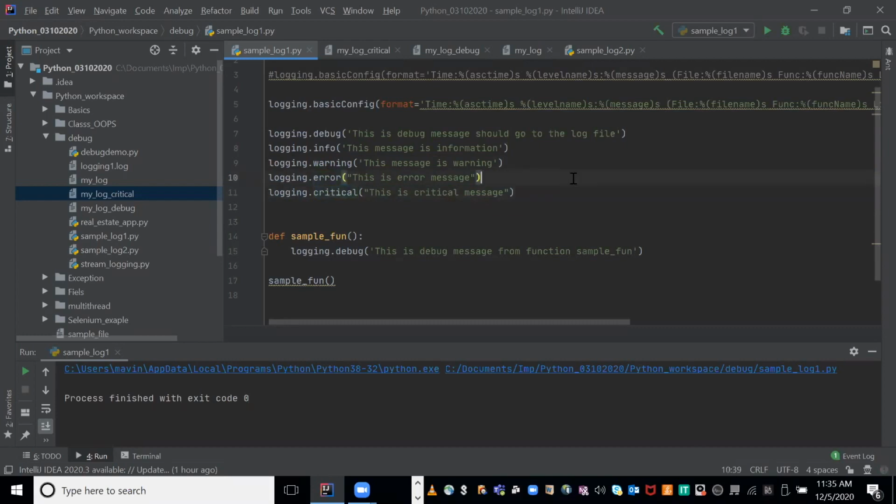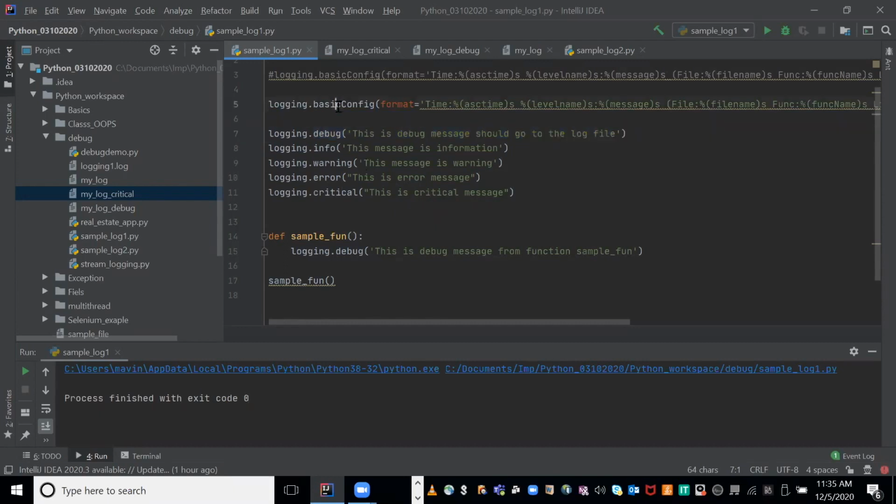So it is always good to put it as warning and critical. Debug, info, warning, error, critical, this is the order basically. I'm trying to tell you, you have multiple levels of log you can do. You will add all the messages in your application. As and when you write your application, you will add debug, info, warning, error, and critical messages.